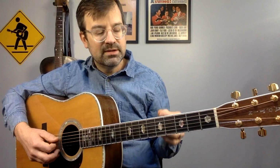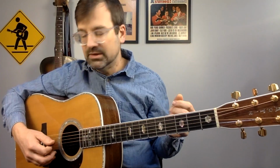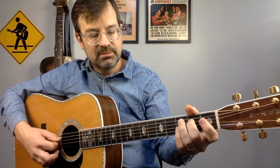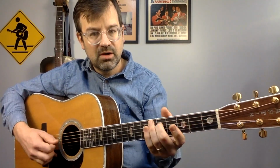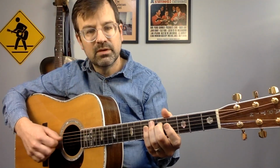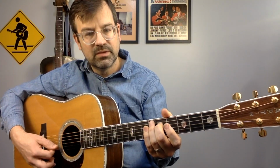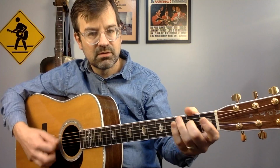Okay, now I double up my notes, kind of using a drone technique. I call this big pick, where you're hitting the melody on the lower string, and you're just letting your pick fall one too far, and you get two notes.